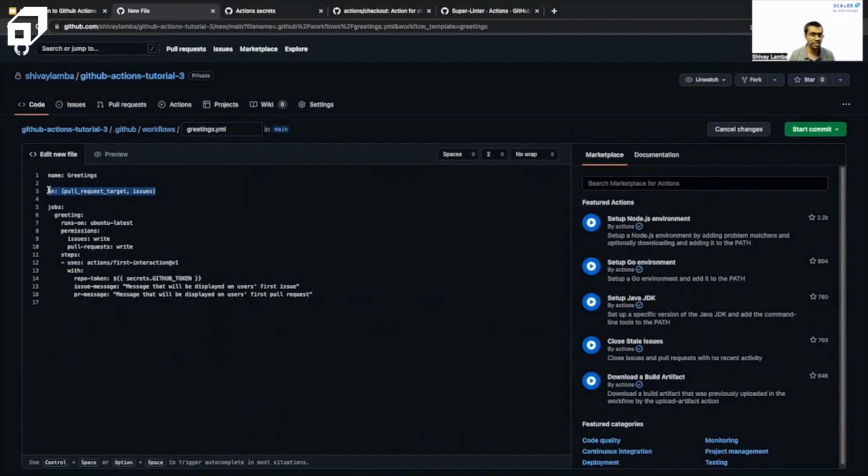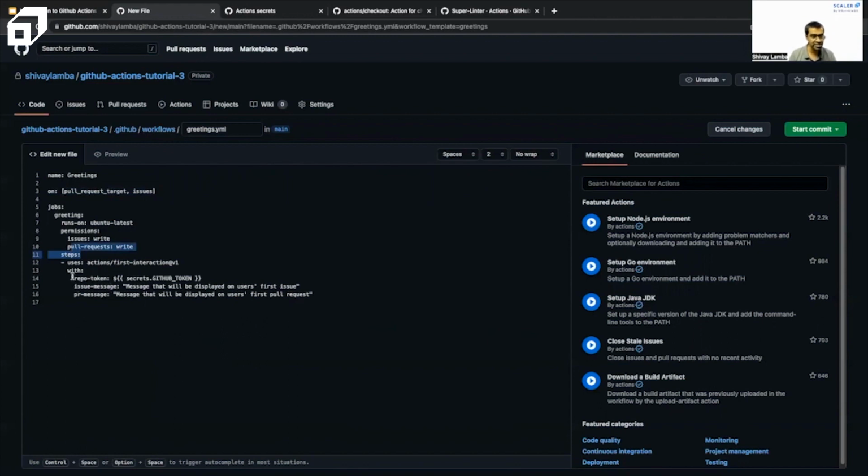So essentially what it is trying to detect is if a new contributor is creating their first ever issue, or pull request, on a GitHub repository that has this particular workflow running, it will be able to detect that. And we can see that over here, where we have it for pull requests and for issues, and specifically when we are creating a pull request.